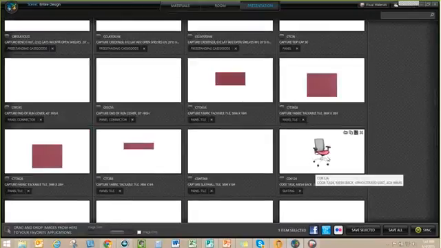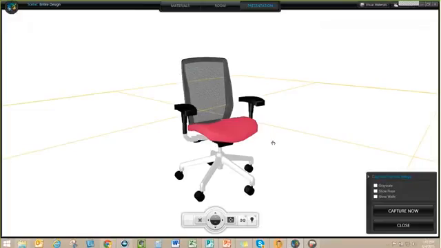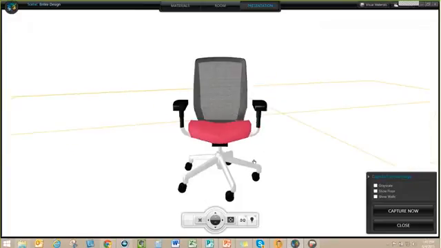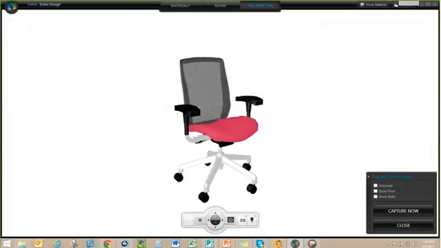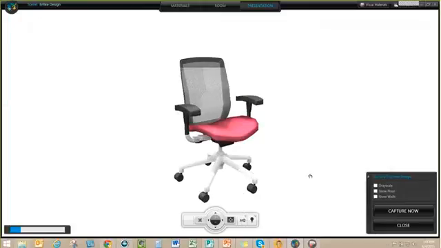If the chair comes in and it's maybe not the view that's perfect that you want, you can always click on this little camera and update that image to set it up in the best view that works for you so it shows the product well. You could even change this to high quality. We'll let that re-render so it gives it a little bit nicer finish. And then I can click capture. So I can really customize those.